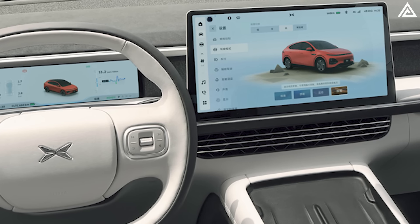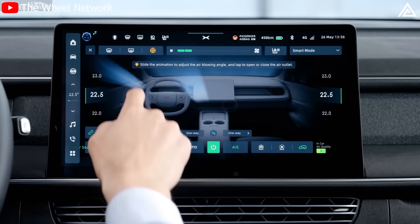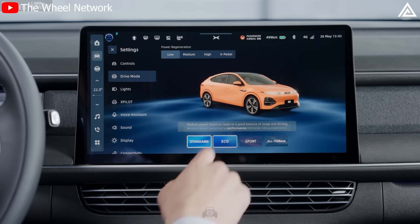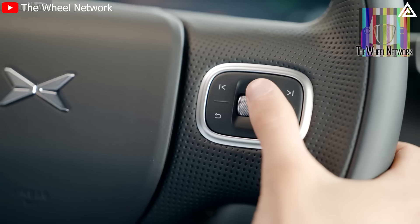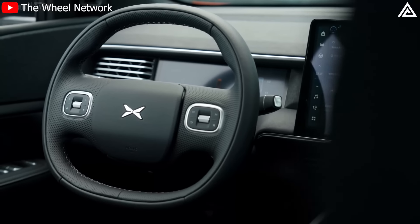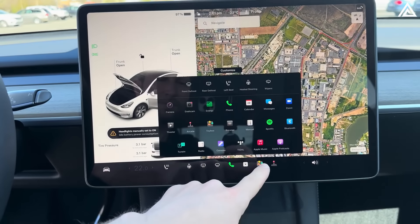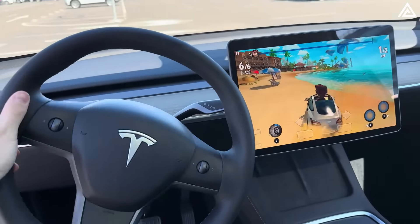The G6's interior relies heavily on a large 14.9-inch central touchscreen running Xpeng's Xmart operating system. This setup eliminates physical buttons for functions such as climate control and mirror adjustments, depending instead on touch-based controls. Despite the lack of physical buttons, the system is user-friendly, with clear graphics and an intuitive interface similar to a smartphone. The steering wheel integrates buttons and scroll wheels for adjusting volume and climate, while an AI assistant named Xiao Pi offers voice command functionality, though its responsiveness can be inconsistent. The Tesla Model Y utilises a 15-inch central display praised for its simplicity and intuitive interface, running the latest Tesla software with regular over-the-air updates. It remains to be seen if the Juniper version will bring a larger screen to compete directly with the G6's offerings.